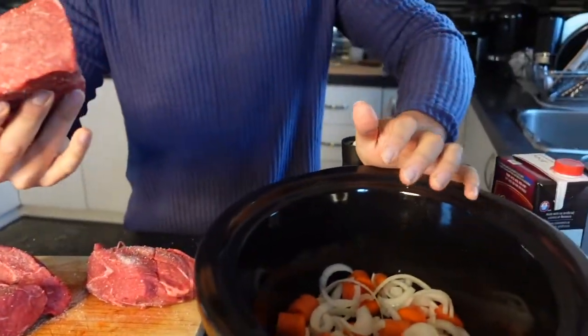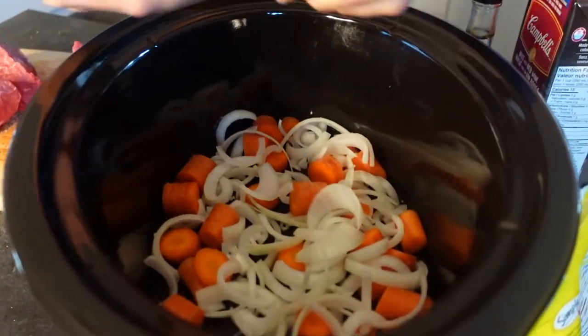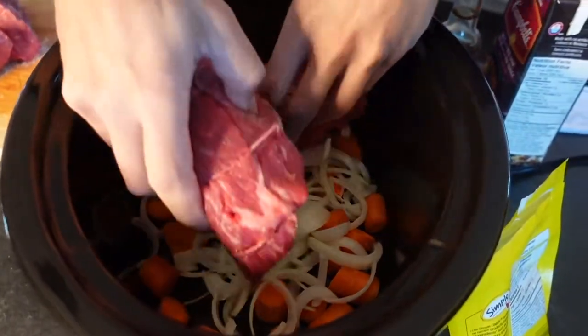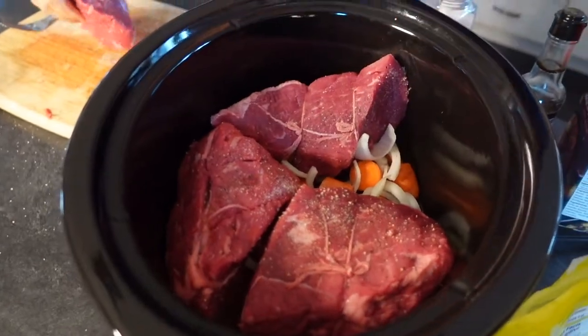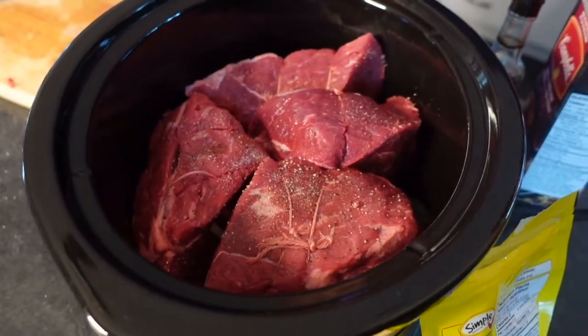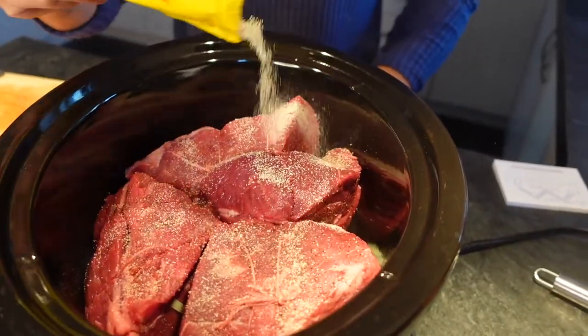So now we're gonna take the meat, hope you can see. We're gonna place it right on the chopped vegetables, just like that. Okay, so I'm gonna go wash my hands, and we're gonna add the garlic powder, and then we're gonna pour in the beef stock. Okay, so here we have some plain garlic powder. You can use fresh garlic if you have.